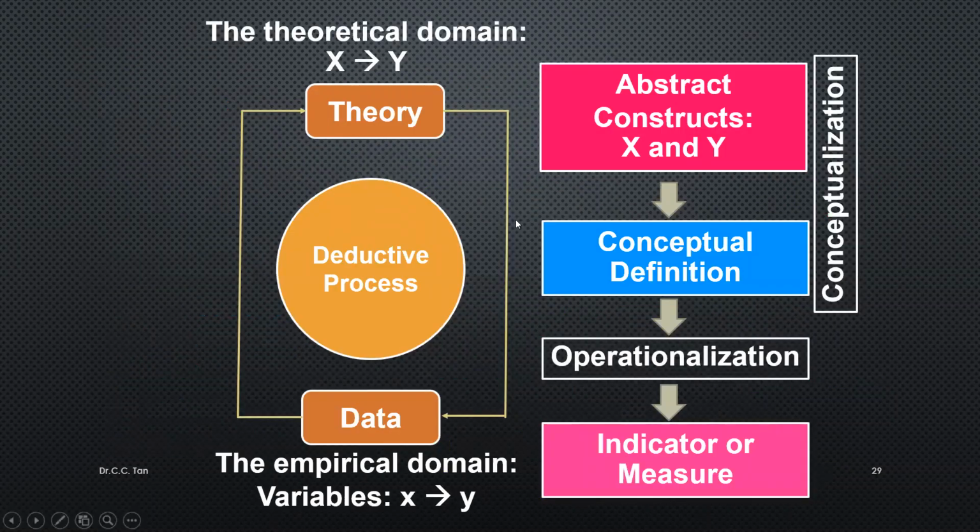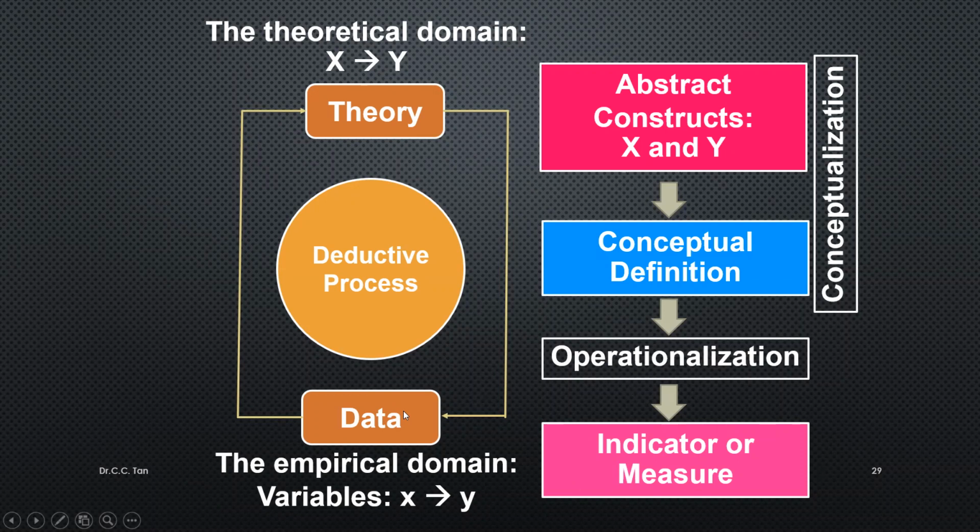Okay, so in the quantitative approach you start from a concept, and extract concepts and constructs. You have two variables, for instance, X causes Y, which is a theory. Those are all abstracts, so you need to have conceptualizations of X and Y, and then from there you can operationalize it, such as through a questionnaire, and design it properly. Then you provide measurement scales like 1, 2, 3, 4, 5: strongly disagree is one, disagree is two, three is neutral, four is agree, and five is strongly agree. They become your indicators, and people will respond to your operationalized statements through the indicators 1, 2, 3, 4, 5.